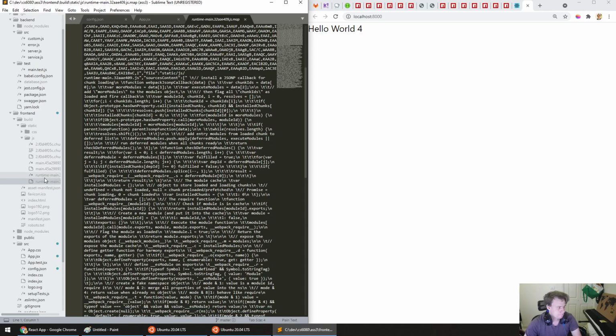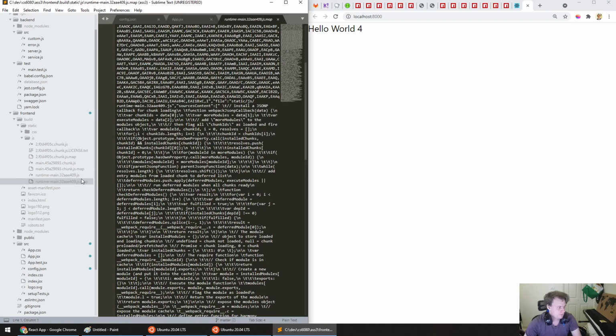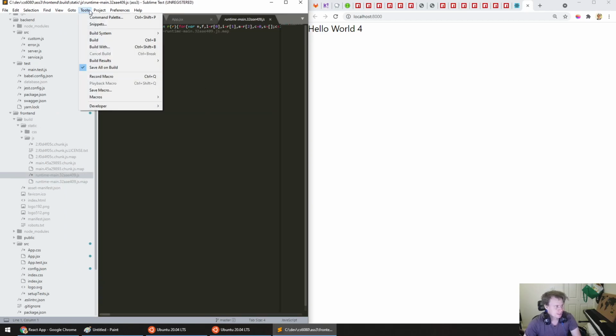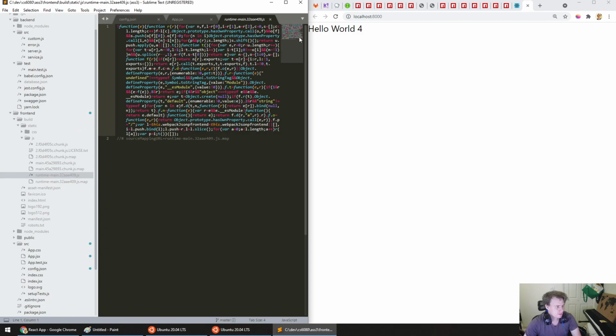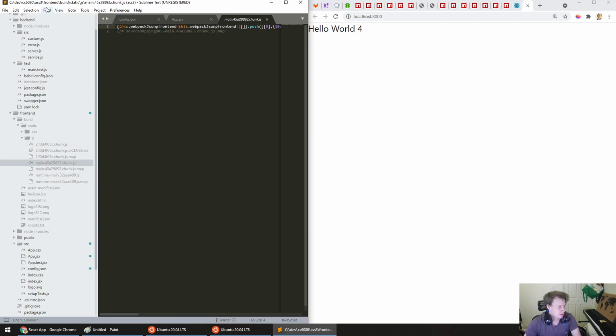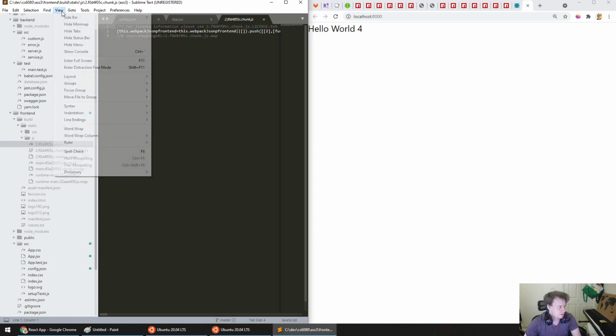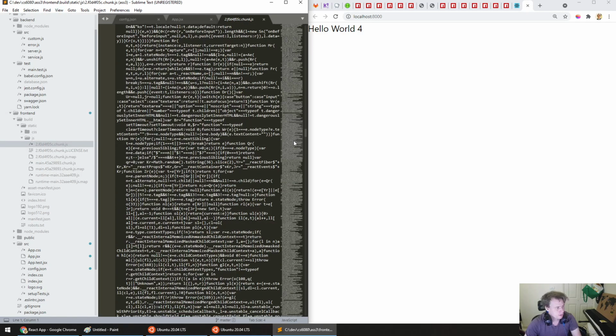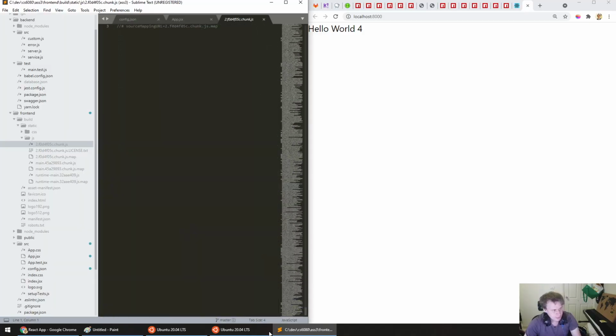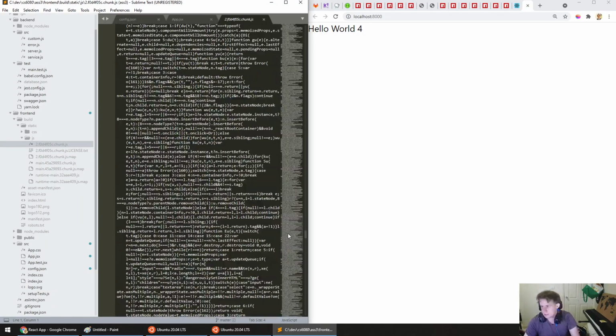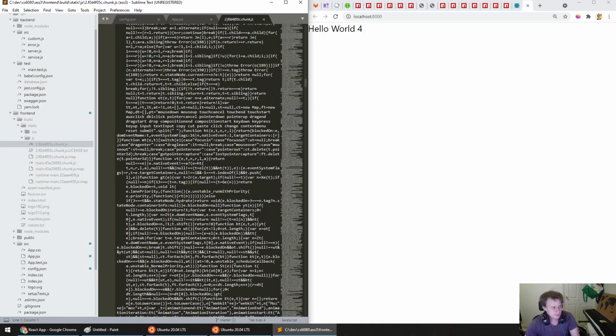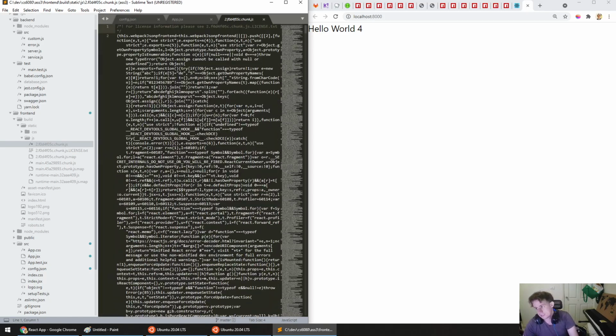Big confusing stuff. I mean, this one looks like a small file, but when I word wrap it, you'll be like, oh, it's actually pretty small. This one might be bigger. There's usually a big one. Maybe not today. There we go. So this is all the JavaScript to turn it into, right? Which is wild. Literally to load this page, it has produced all this JavaScript, and that's the process of transpilation.